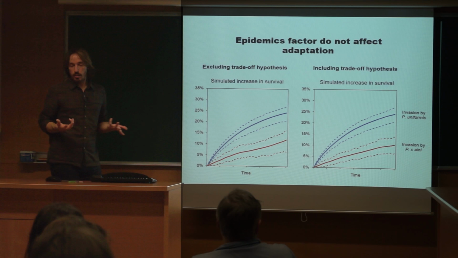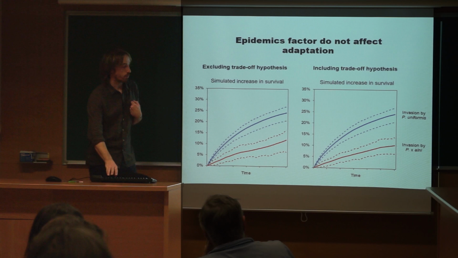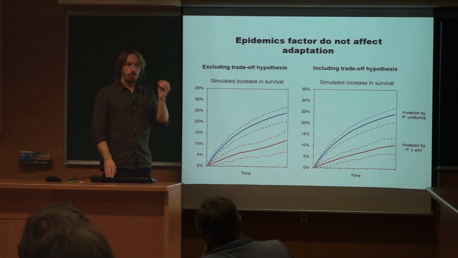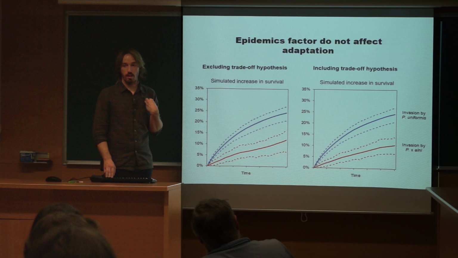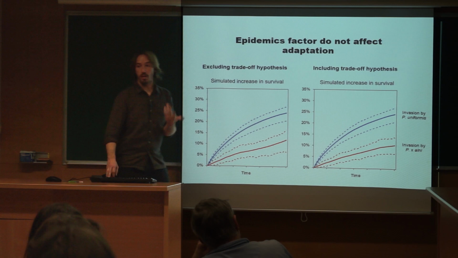So actually, the only thing that was giving a gain in resistance was having a genetic background in the naive population. What is the implication of that? If we want to start breeding for resistance in something, we have to know if it will naturally adapt. And I think this is a very good trait to study and to predict, and also to invest our resources in the ones that will very unlikely, like the red one, do it by themselves. There we can really start bringing in new resistance.